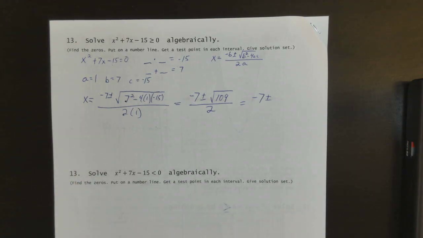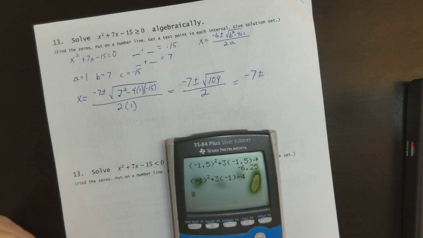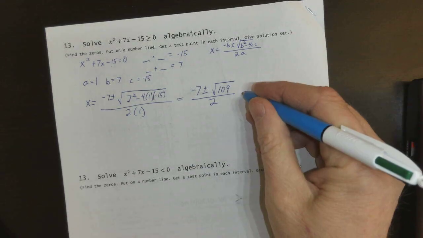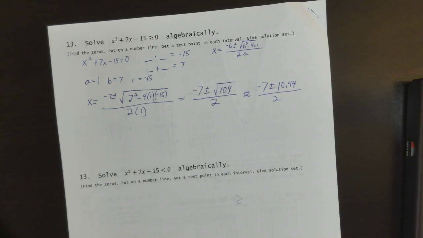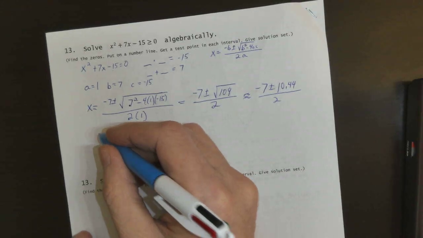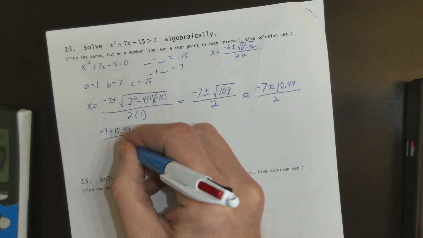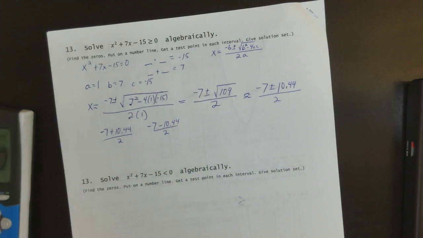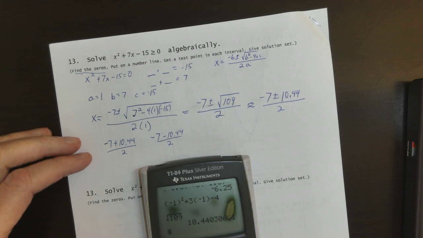Okay, we've got to get the square root of 109 here, and we're going to round on these guys, so I'm going to go 2 decimal places. Square root of 109 is 10.44. So I'm not going exact now. We're not going to simplify our radicals. We're going to use the decimals in this unit. So I've got to get negative 7 plus 10.44 and then divide that by 2. And then negative 7 minus 10.44 and divide that by 2. I need those 2 values because I'm finding the zeros first. So this first part is just finding the zeros.